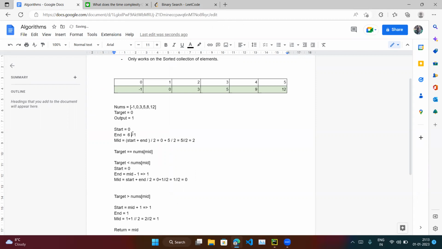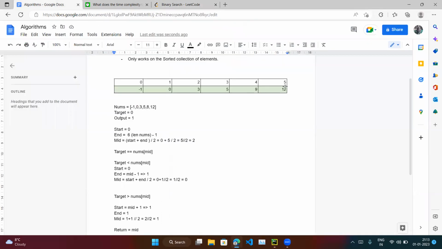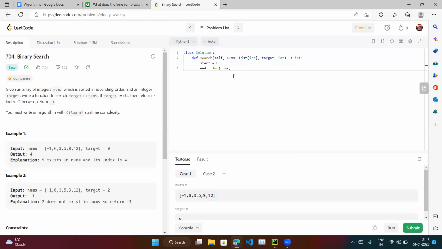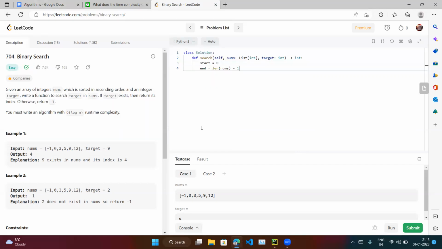What is 6? 6 is the length of nums, the length of this array. So end is equal to length of nums minus 1, because the last index is always one less than the length.